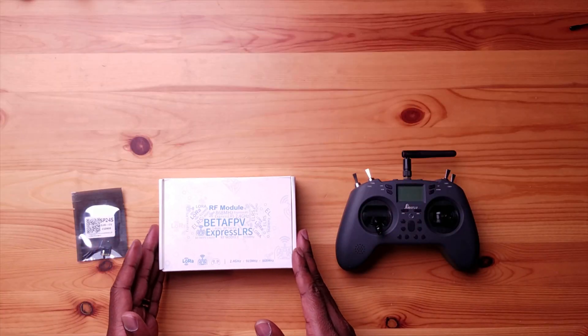The Crossfire system is pretty cool — maybe the latency isn't the best and it's a bit too expensive, but no one can really tap into it. If it breaks, you have to send it back to Crossfire or Team Blacksheep for repairs. Because ELRS is open source with many players contributing, you get a lot of updates and progress moves very quickly. When ExpressLRS first came out, there was a big push about having to flash the module — now you don't have to. It just shows how fast things have evolved because it's an open source system with people working around the clock to make it better.